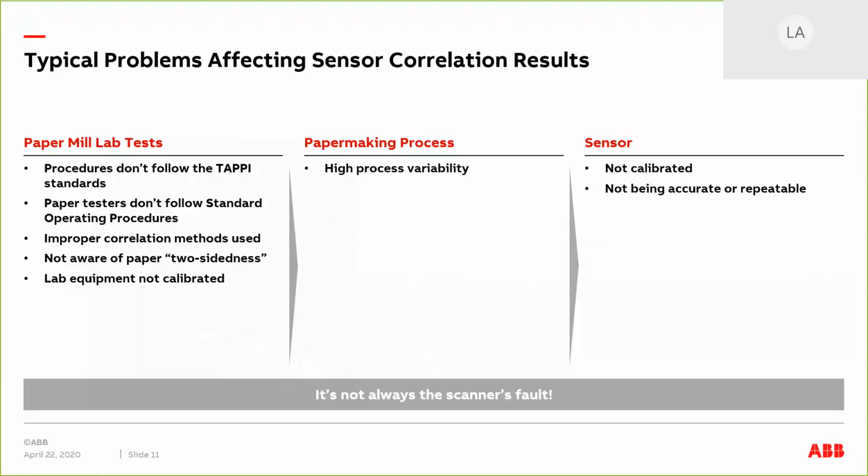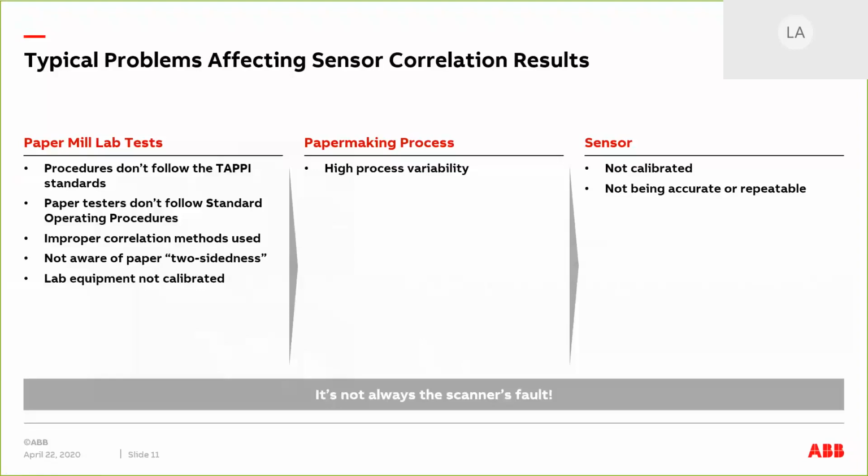How about paper testers who don't follow their standard operating procedures? We talked a little bit about that earlier. How many of you have seen the oven, you open it, and you see, oh, there's a pizza in there, or they're roasting peanuts? I'm sure that's not in the TAPPI standards. So that oven condition definitely affects your paper condition. One time I left the paper samples in the oven overnight, and guess what? The next morning when I weighed them, they had gained weight. I don't know what happened overnight there.